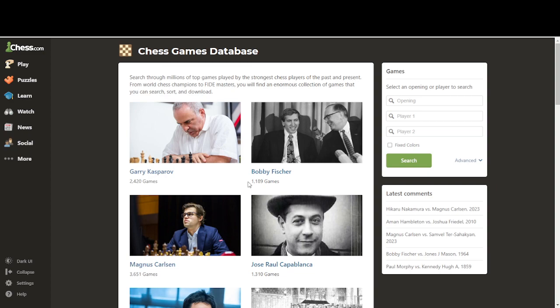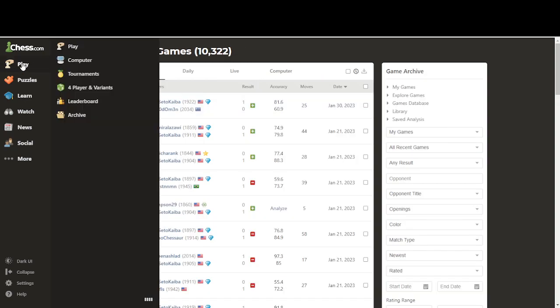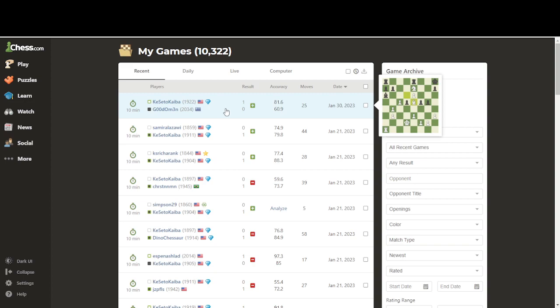There's so many ways that you can improve with this. But don't be limited just by really strong players. Some of the best ways that you can learn is simply analyzing your own games. And so if you were to go to your own game archive, you can do that by using the sidebar, play, going down to archive. If you click that, it'll bring up all of your recent games, and then you can click those games and analyze them with the computer if you have the ability to. So that's also a very useful skill to learn from your mistakes, so that way you're not repeating the same mistakes over and over. You're actually learning from the game and finding improvements as you go.